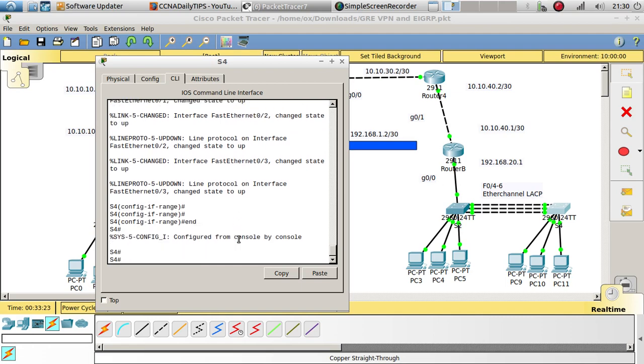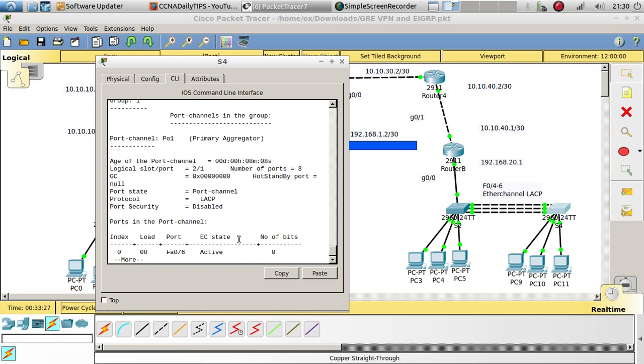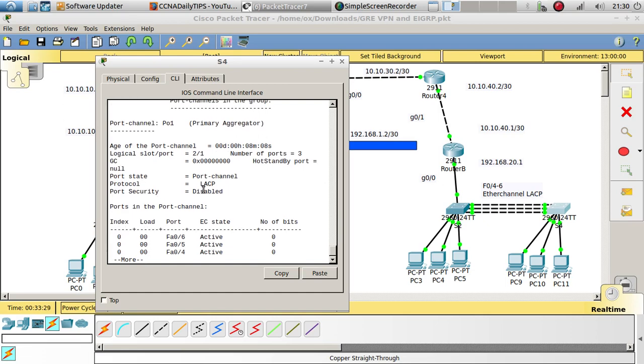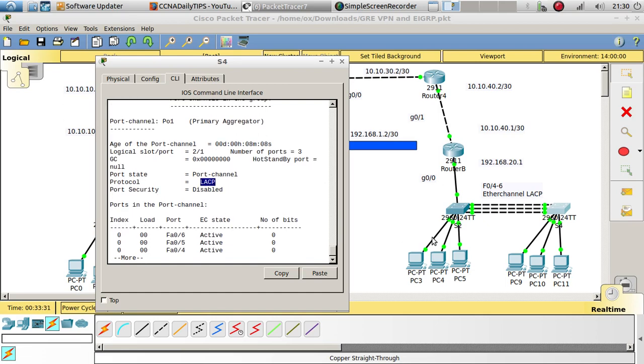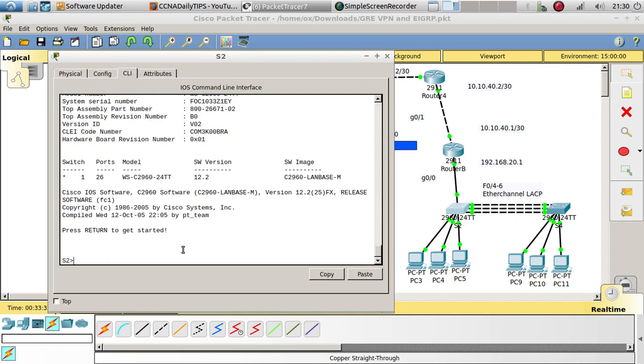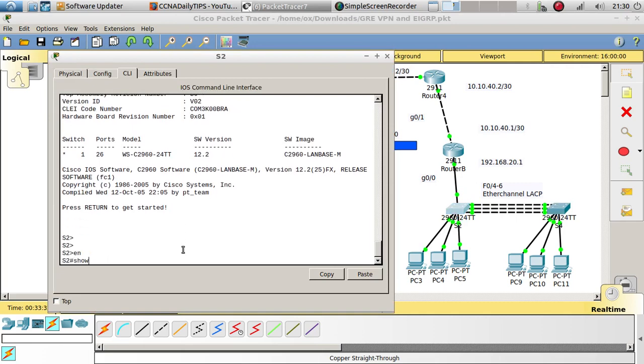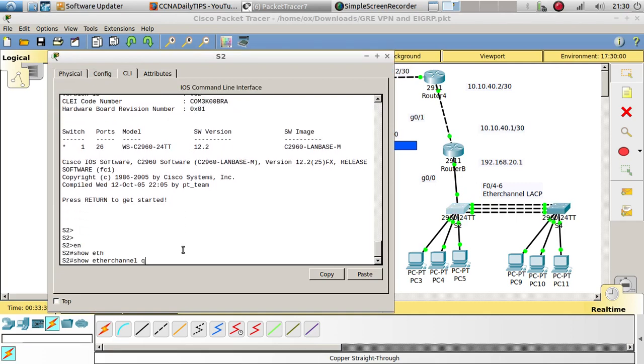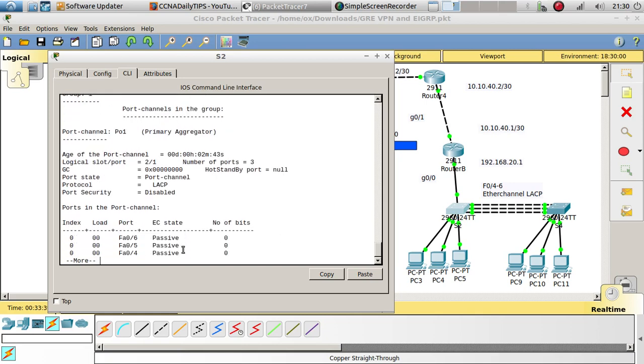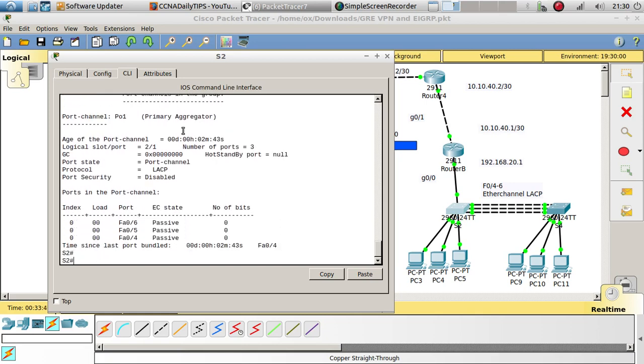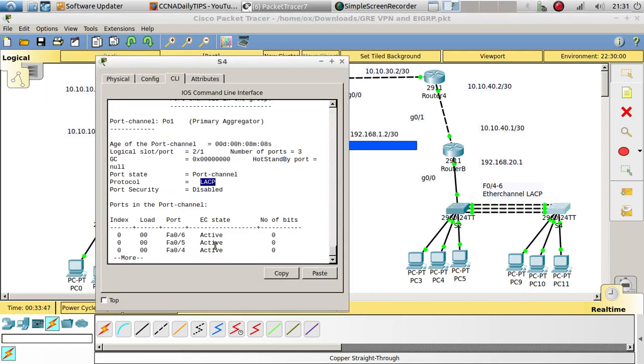And let's go ahead and end it. Show etherchannel port-channel. LACP is working. Let's go over here. Show etherchannel port-channel. And we have 4, 5, and 6 passive, 4, 5, and 6 active.